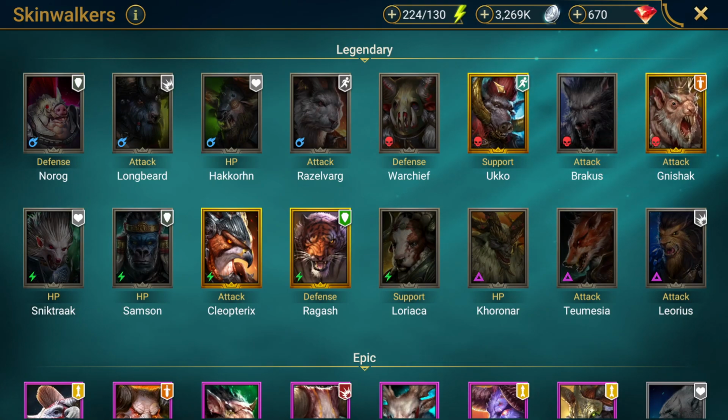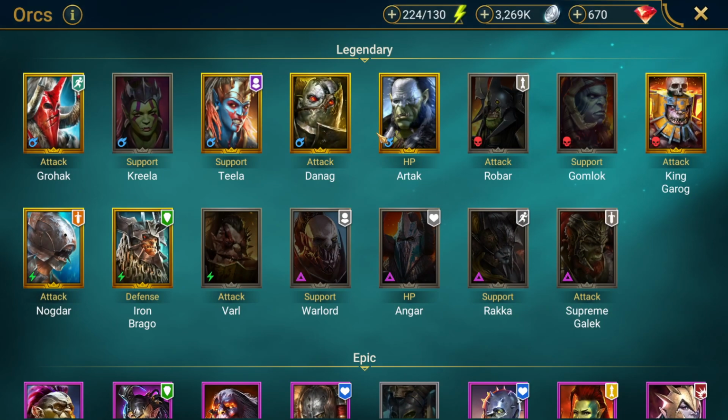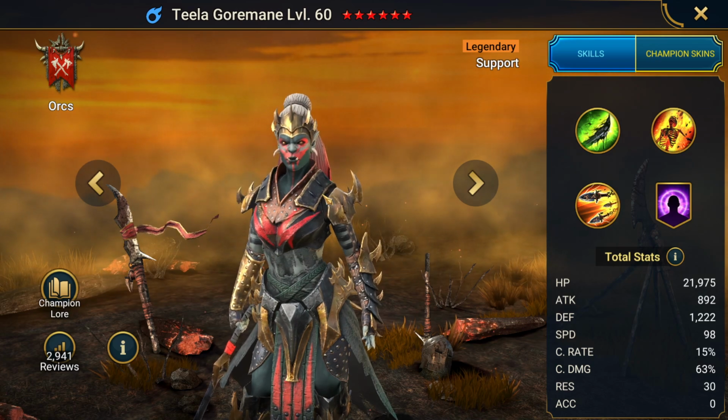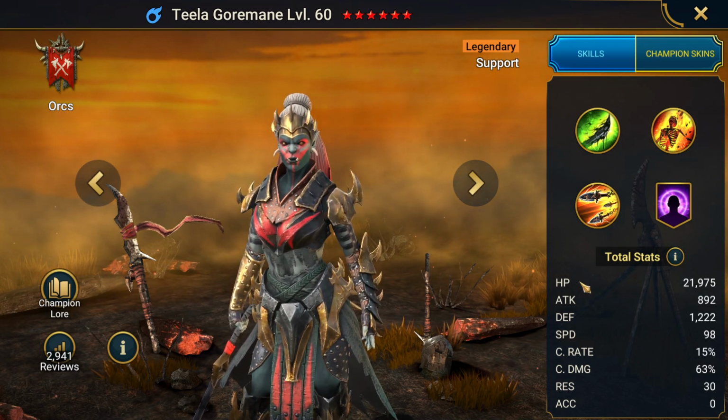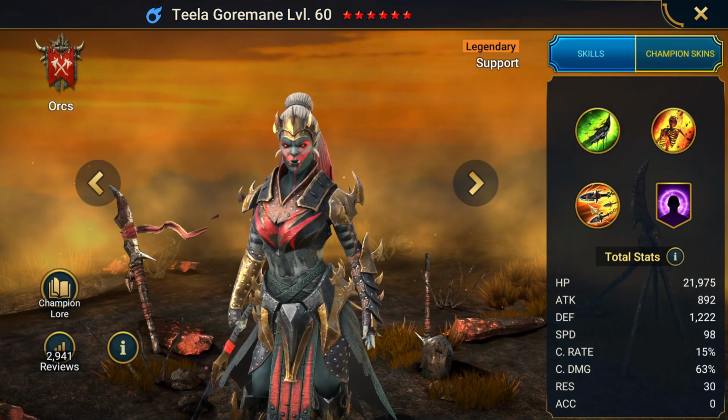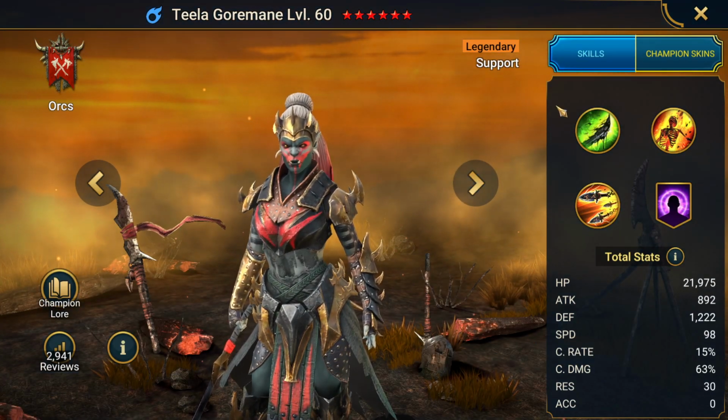Skinwalkers, we've already gone over Uko and everybody else. I mean, there's some good ones, but nobody I really want to point out. And here, I think there's 2 champions that are worth pointing out, and there's more, but they're really worth it. Tila Gourmain used to be the worst champion in the game, and I fed her, actually, because she was that bad. Shouldn't have done, oh no, there's 3 champions, I'm thinking about it.